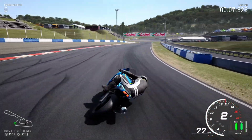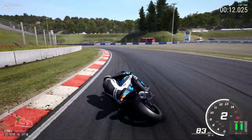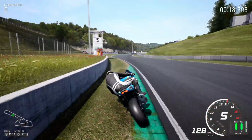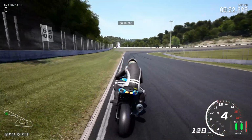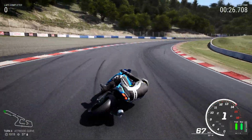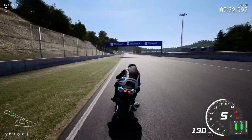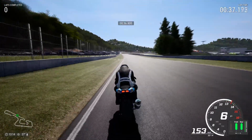It does feel a little bit different already, more in a sluggish kind of way. It feels faster, but it doesn't seem to have that same nimbleness as the Kawasaki Ninja ZX-6R. But as we change direction there, small wheelie as we go into the Moss S, and now to the right hand side. I think that sector time is already slower than our worst time with the ZX-6R, so this could be indicative of what's about to happen. We could be looking at a battering from the ZX-6R, but we'll soon see.